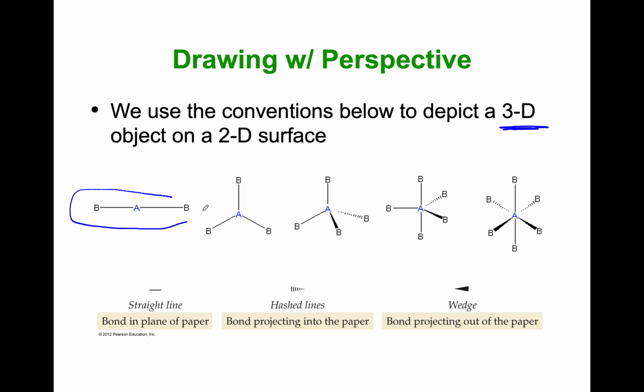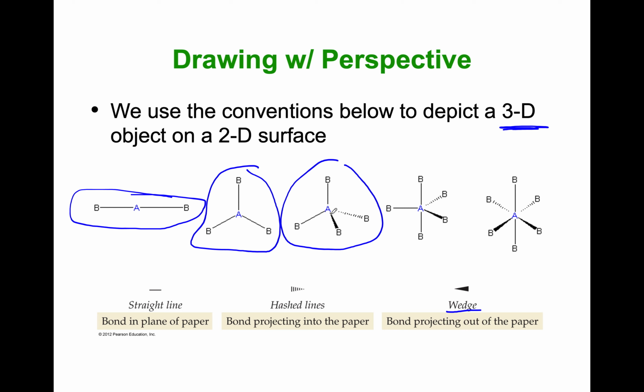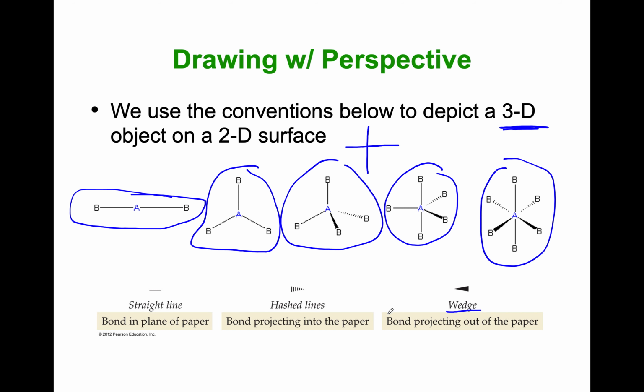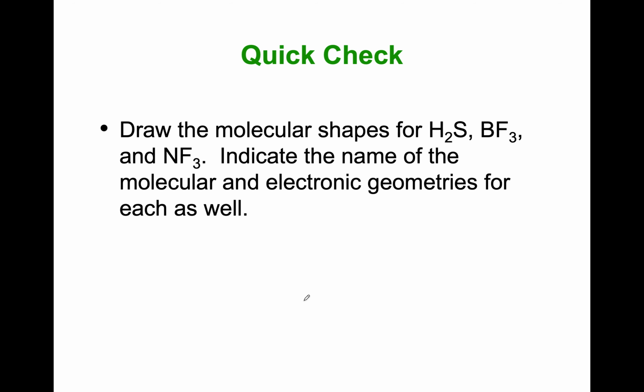So if it's in the line of the paper, you don't have to do anything. That's linear, that's trigonal planar, but look at this tetrahedral. You can draw a wedge. That's showing you that that's coming out towards you right now, okay? This is showing that's going behind you, so that is a better arrangement. For sure, that's a better arrangement than this. Remember, this shows 90 degrees. That's not what it is. It's tetrahedral 109.5. And these are some of the structures that come on in Chem 200. So wedged and hashed lines you can use.